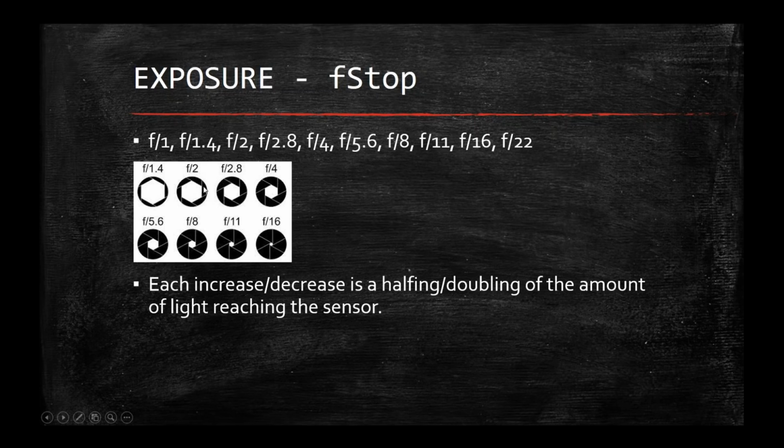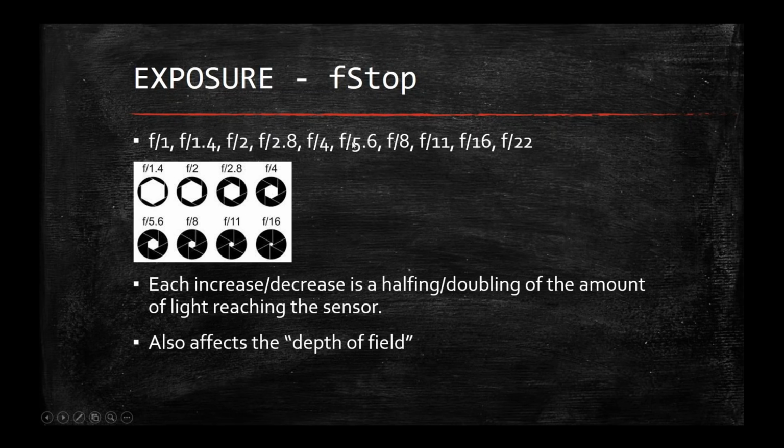So the halving of the light, I'm trying to keep this a little bit simple because it also has to do a little bit with the focal length, but the scale goes to f2. It doesn't go to 1, 2, 3, 4, 5, and so on, because it's the power of that square root number. So 1.4 times 1.4 is 2, and then 1.4 to the power of 3 is 2.8, and so on. So that's why you have this weird scale. But anyway, it's not so important.